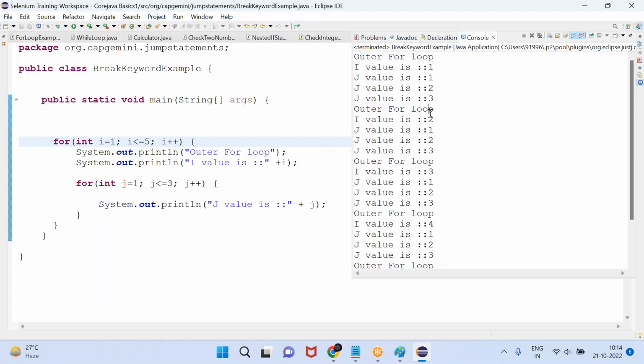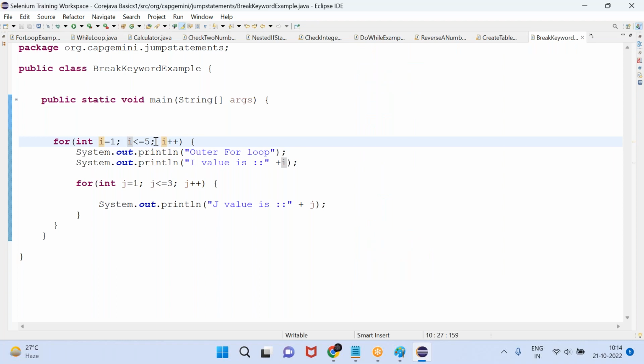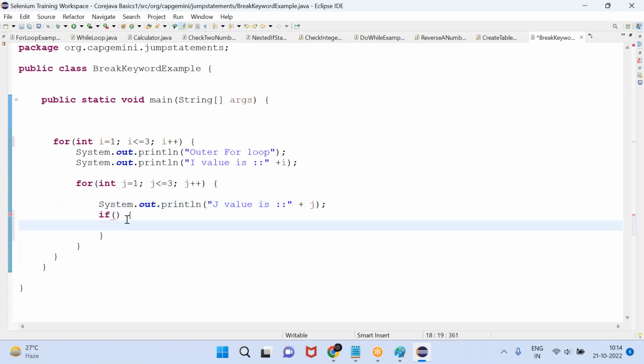First the outer for loop, and until this condition succeeds, it is going to keep on executing. Here I am going to add an if condition: after reaching i value 2, I am going to break this loop.